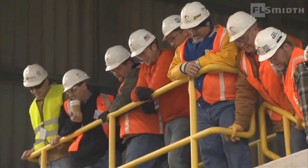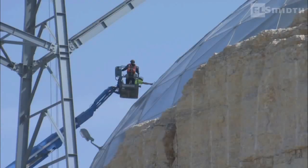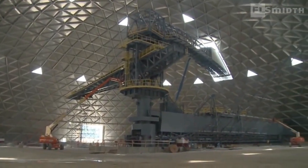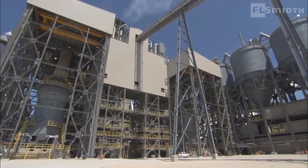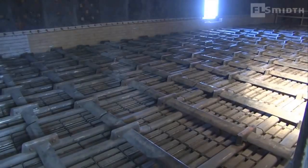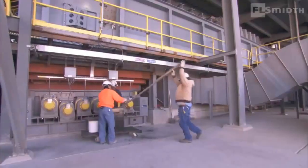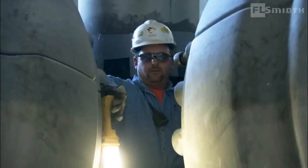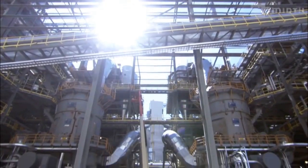The massive primary crusher is assembled and prepared for the first test runs. The large dome in which raw material from the quarry is stored is almost completed, and in the center of the dome the huge stacker reclaimer receives the finishing touches. Two ATOX mills for raw grinding are completed and prepared for initial test runs. Cold test runs are also performed on the enormous crossbar cooler. Four major OK mills with a separator on top of the mill housing are completed and made ready to transform clinker into finished cement.